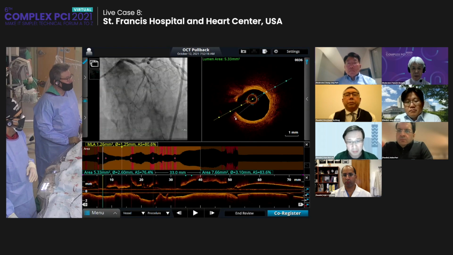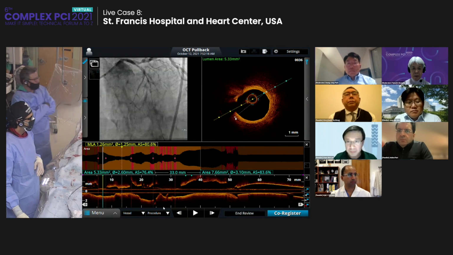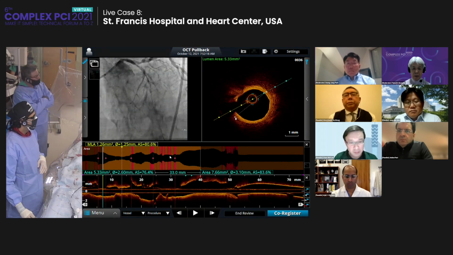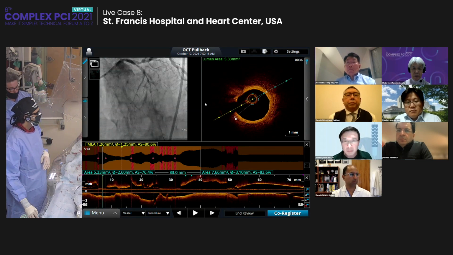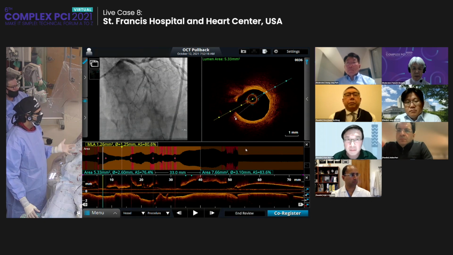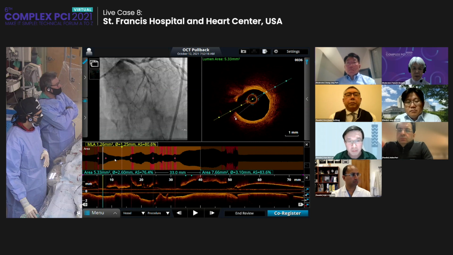All right, so we've done one OCT run, and what you can see here is the longitudinal view on the bottom, the automated measures cartoon in the middle section, and then the OCT cross-section and the angiographic co-registration. We can basically ignore any of this except for this middle part, which is the lumen profile, which is essentially a 3D multiplanar reconstruction of the coronary artery. And so what you can see is the stenosis is right here and extends up to the proximal vessel.